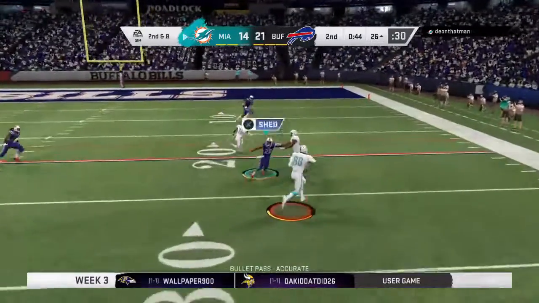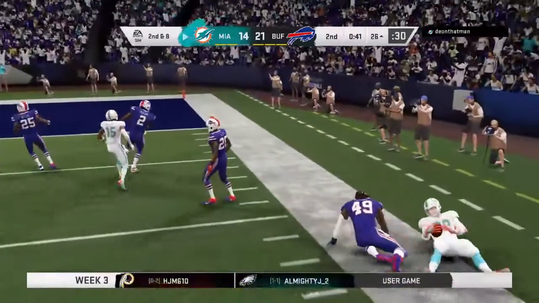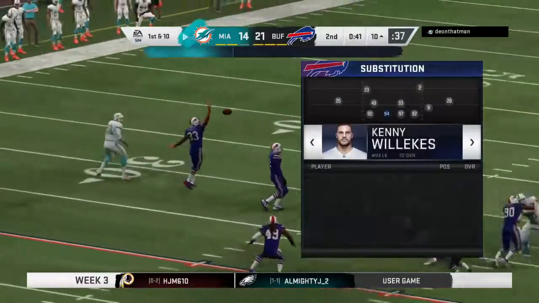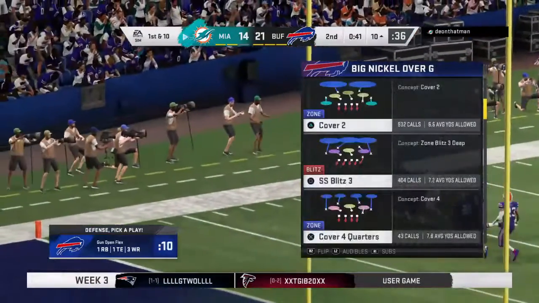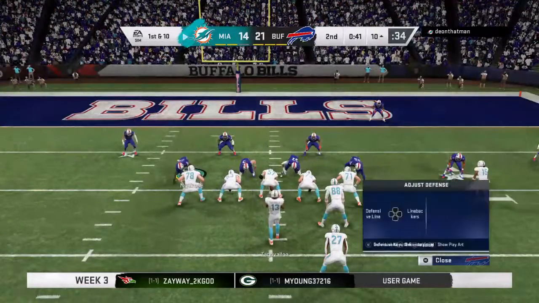Now a fake on the give here as they try the run-pass option. 15 yards on the play, first down. But when you hit him on the move like that, and he's able to get into open field with a full head of steam, oh, boy, it's going to be tough to get him down. Yeah, there was a big window. They're lucky they did get him down.